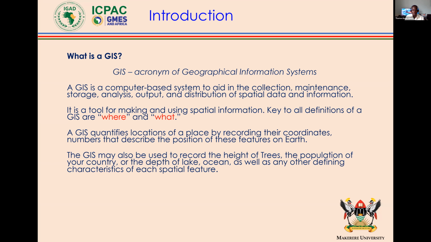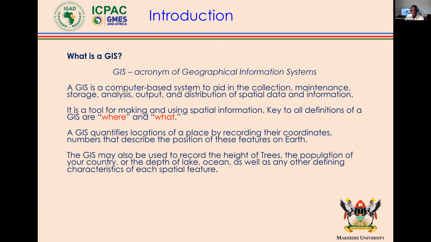The depth of a lake: just imagine if you want to measure the depth of a lake, that means you have to dive into the lake or the ocean, from top to bottom, and measure its depth. But how possible is that for a layman who doesn't know how to swim, or we don't even have the gadgets to do that? So in our ministries, in our workplaces, we can be able to measure the depth of an ocean.